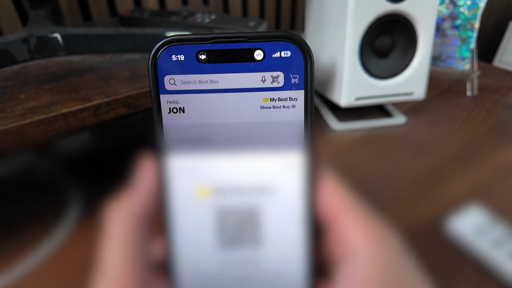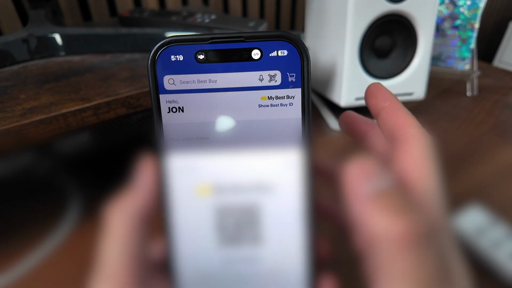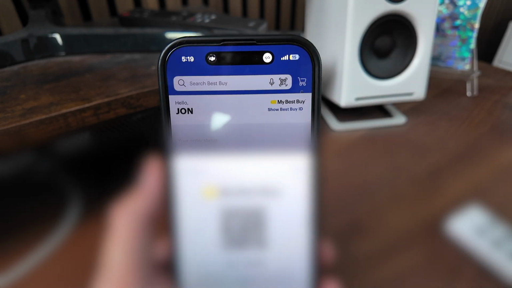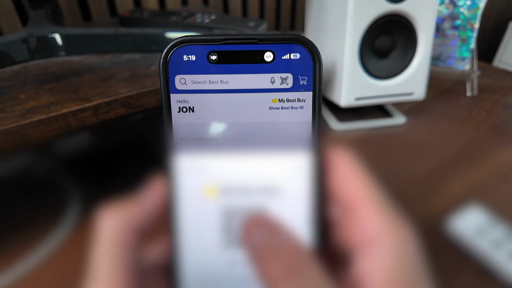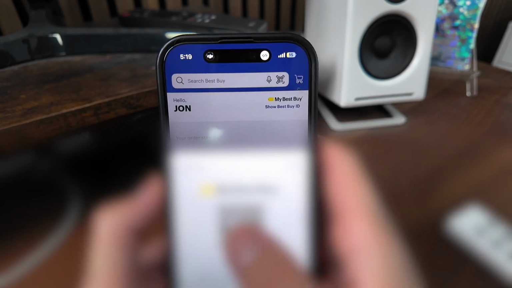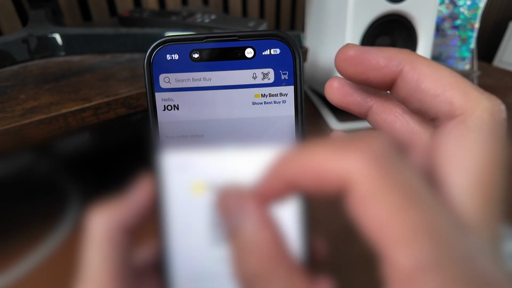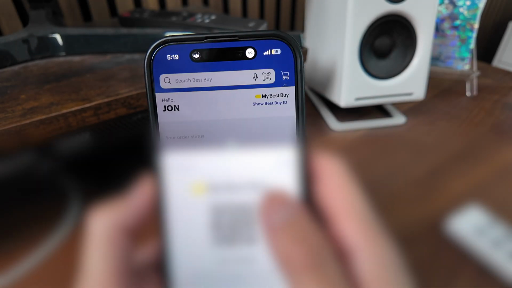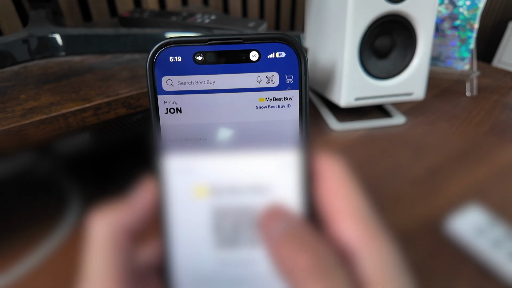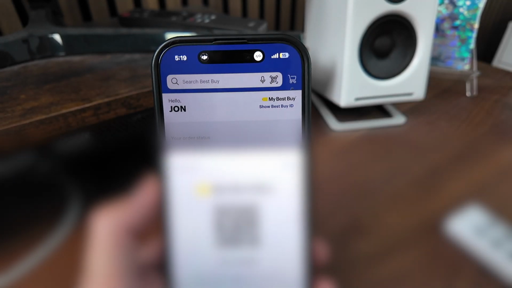And so this is what you can do to easily scan your Best Buy ID so that it tracks your order history. It automatically sends you a receipt. But this comes really useful when it comes to purchasing things on Best Buy. Let's say that you want to return an item, but it's tied to your Best Buy account, but you don't have the receipt. Usually that item will be tied to your Best Buy ID so that they can scan it and then also find the receipt for you. So this is pretty helpful as far as finding your Best Buy ID goes.